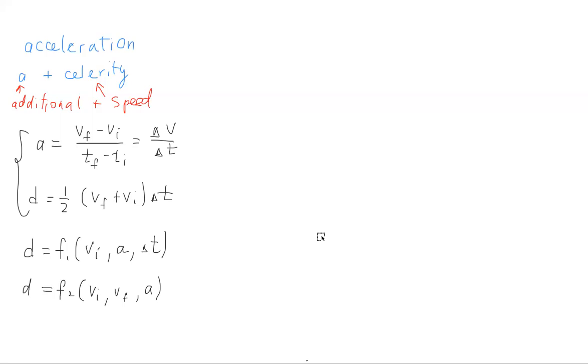Okay, now I understand what you're saying. Okay, so acceleration is how much the velocity has changed over time. The change is final minus initial. So let's say you were going at 30 miles per hour, and then a minute later, you're going at 60 miles per hour, right? By how much did your speed change?